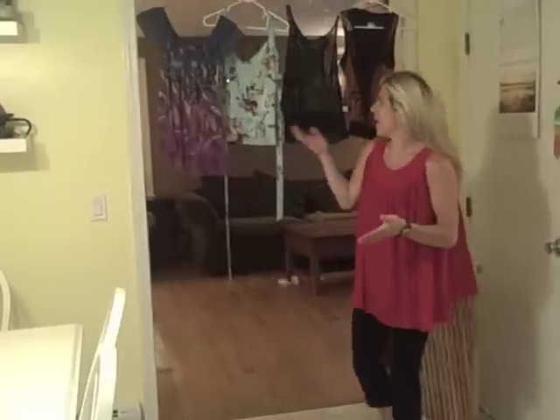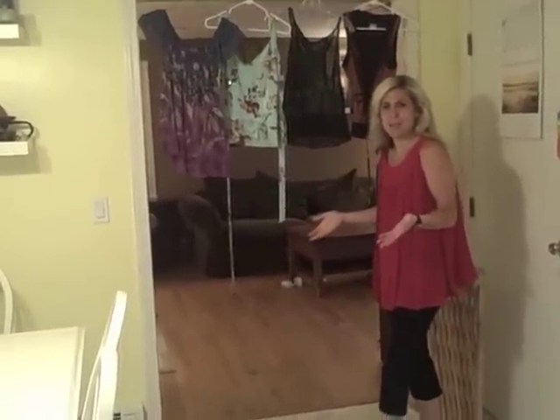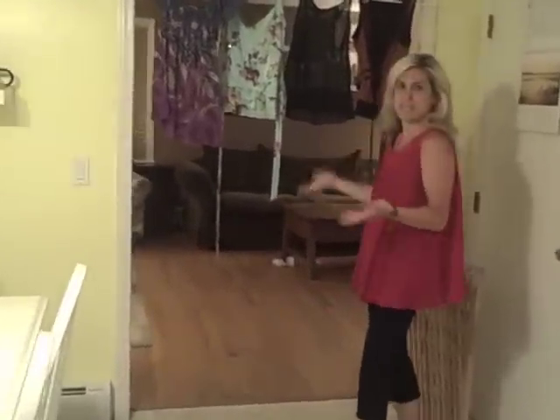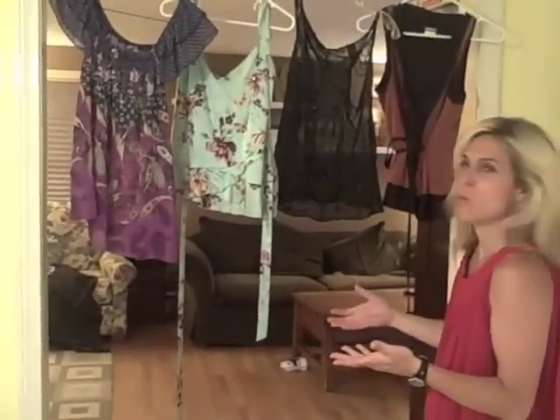This is a follow-up to BlogHer Fashion. Behind me I have just four tops that I own. A lot of people have been asking: if I want to wear jeans or capris or skirts, what could I wear on top, maybe at night? And here I have four dressy tops. When I say dressy tops, these are obviously more than just casual wear.